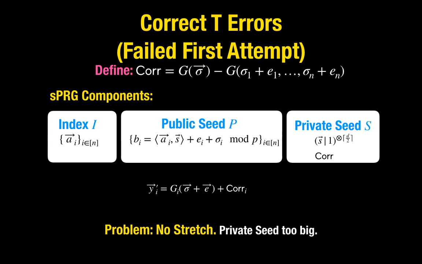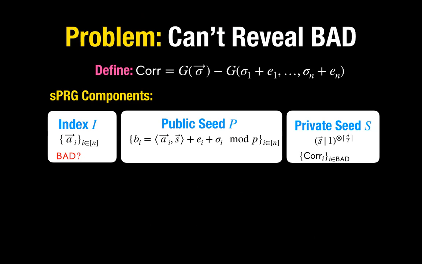Okay, so let's try the first naive attempt. One trivial way you could do that: we know that the correction vector is sparse. Why don't I just put the non-zero entries in the correction vector in the private part of the seed? I can put it just as it is. This is fine because these are m lambda by L to the delta entries, which is much less than m. So that's fine, I can put it.